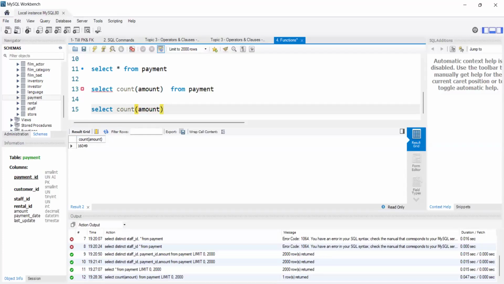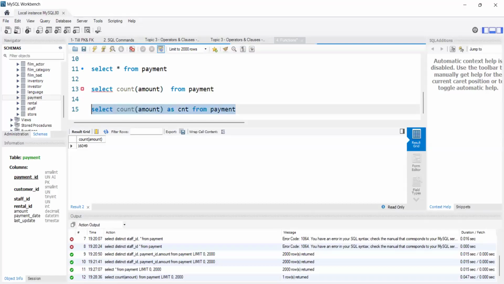So to give any alias, we will use the AS keyword. Here I will write select count of amount as CNT from payment. That means instead of count of amount, I want to display CNT as my column name. This is my column name, but I am giving an alias name as CNT. Alias name in the sense something like another name, right? If you want to give some other names to the existing column names, we will call it alias names. And whenever we are giving alias names, we will use the AS keyword.